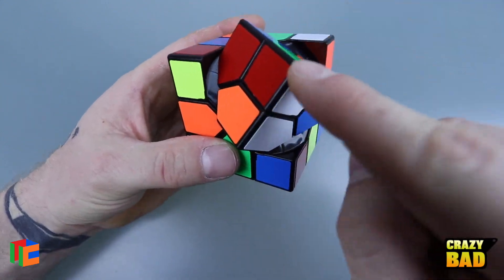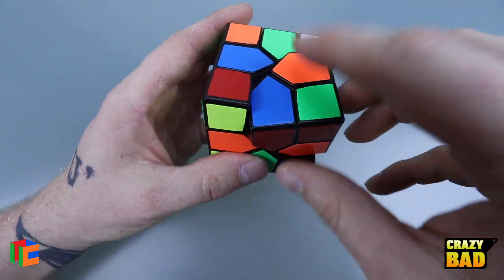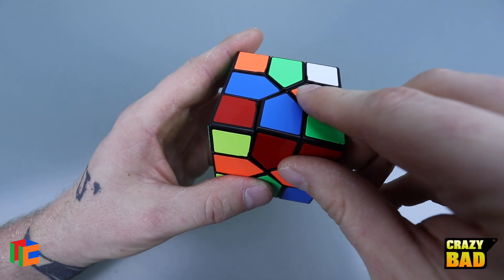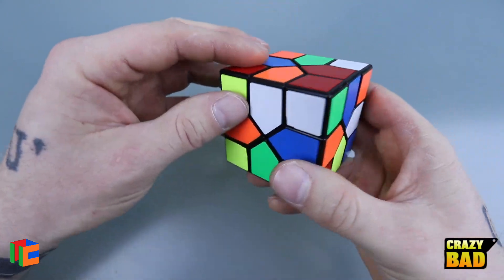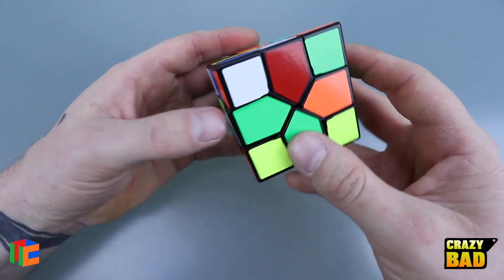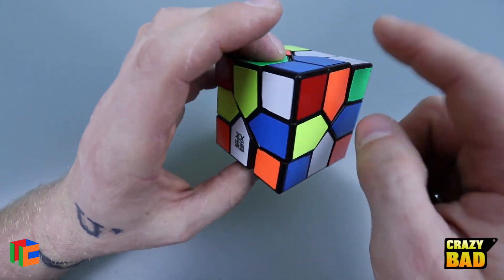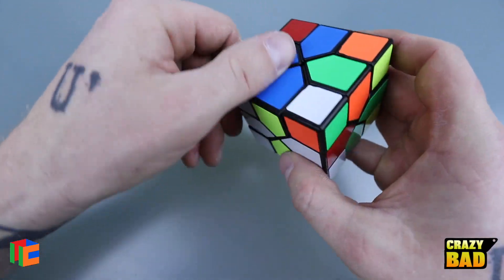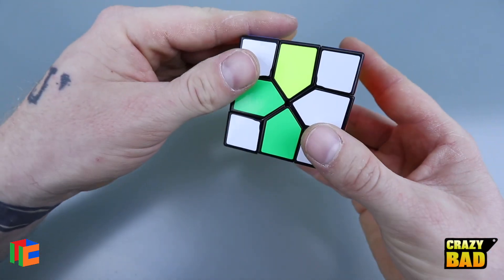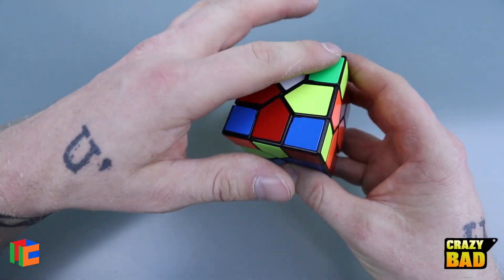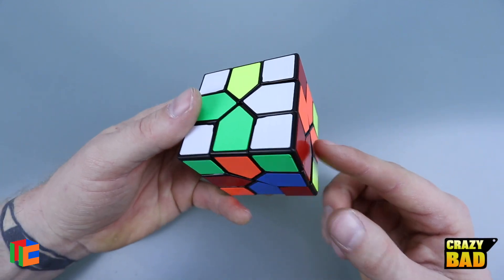So the corners never move, right? So that's a corner and it never moves. It's a corner turning puzzle. And so basically the way I do it is I take a look around and I say okay, this, this, this, and this have white on it. So we're going to turn all the white sides up, and that's going to be our white side. I don't care about the top four at this point in time, I just care about this.